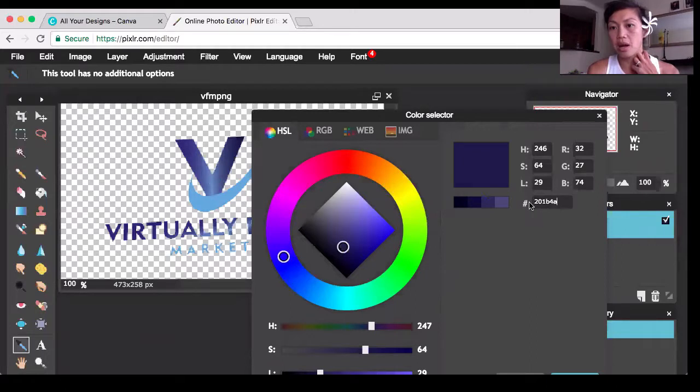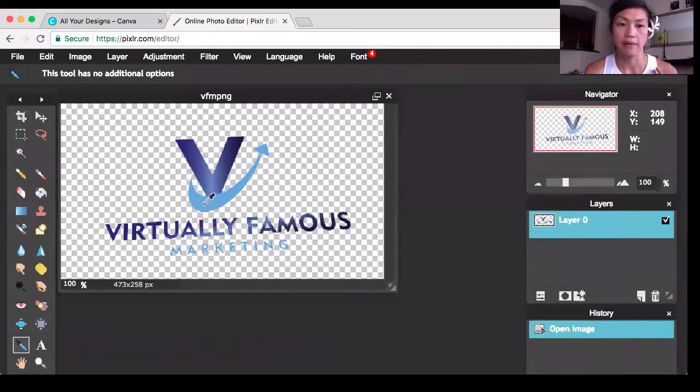So the number right here is the number I want to save. In my notepad, I will keep that number. I'll write it down and say that is the color. It's kind of a darker purplish blue, maybe not even blue. It's kind of a darker purple. So that's the number for the dark purplish color that I want to use. And you want to keep that in Notepad somewhere where you can have it available.